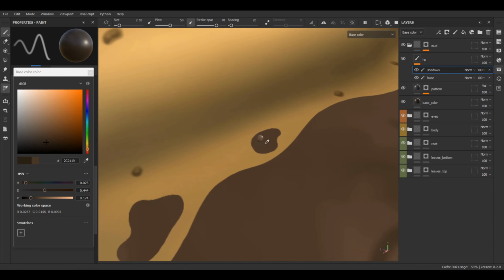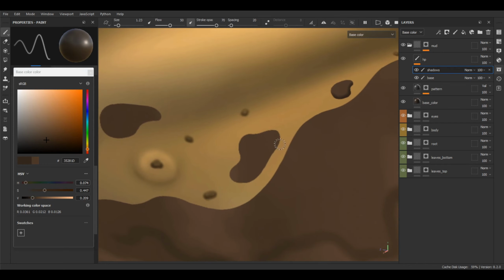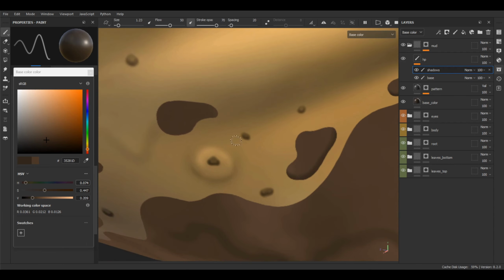So the next one, I just want to add some extra shadows to the spots on our body. Just repeat all this approach, just pick the color of our spot, make it a little bit darker. Why am I picking every time on a different spot? Because they sometimes have slightly different colors, so I just want to match it correctly with them, like this one.